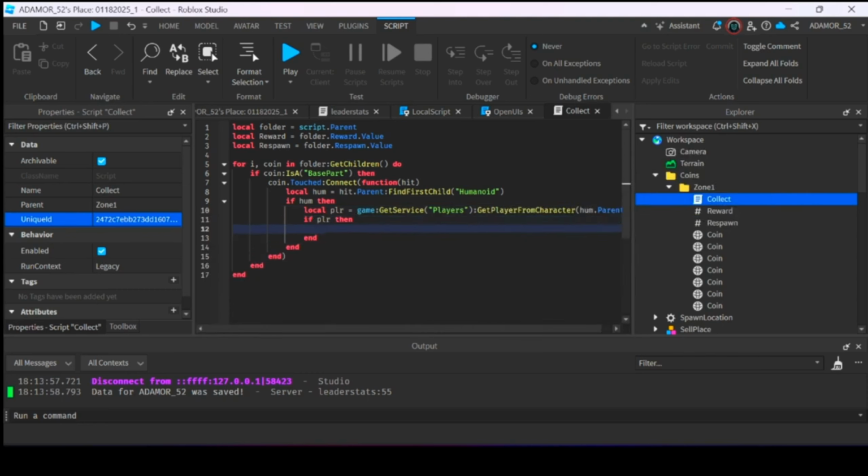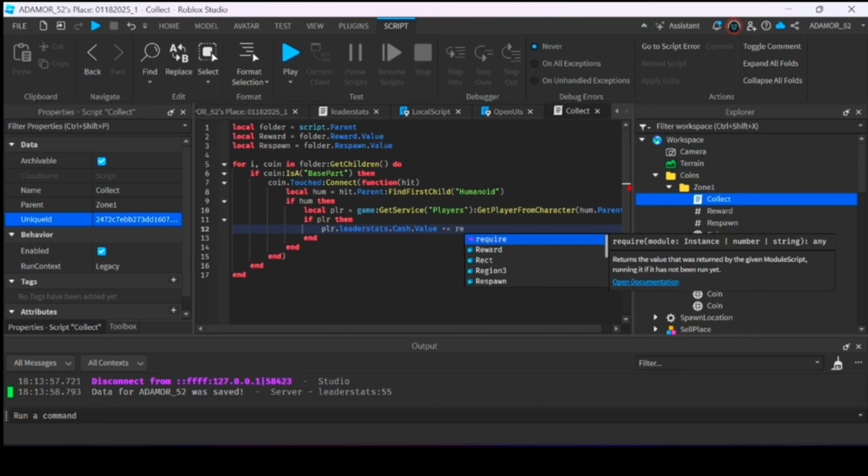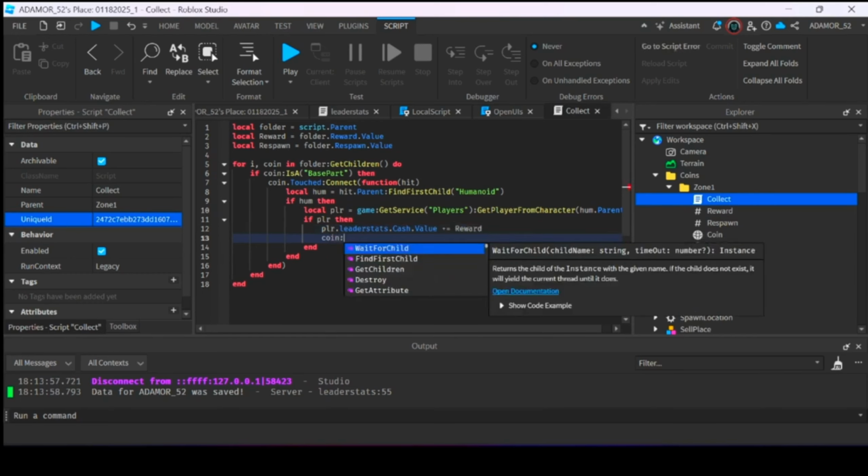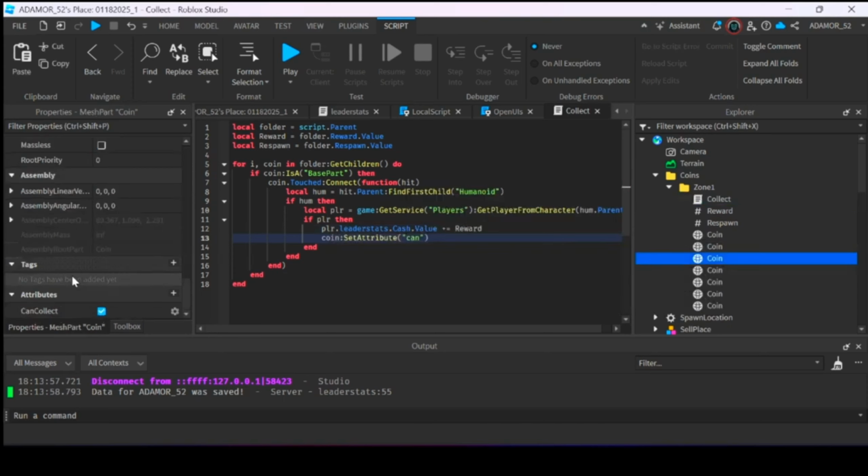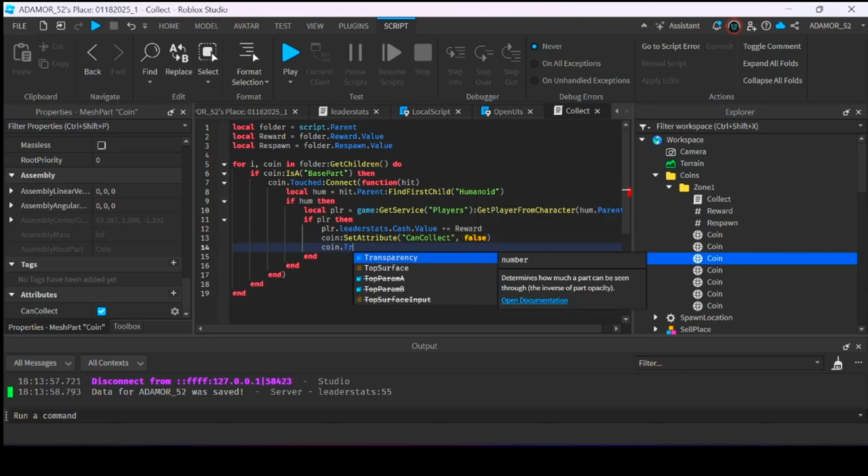If player, then we will do player.leaderstats.cache.value plus equals reward, coin set attribute, and our attribute is called can collect, so can collect. Then we will do comma and false, coin dot transparency equals 1.